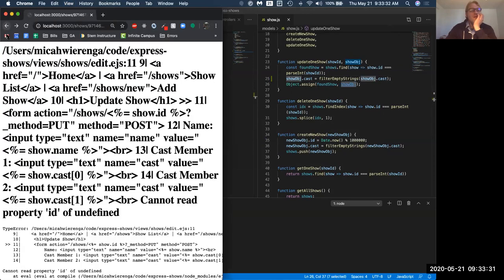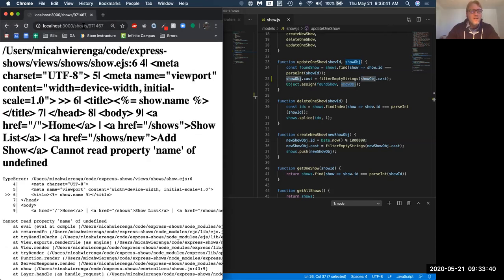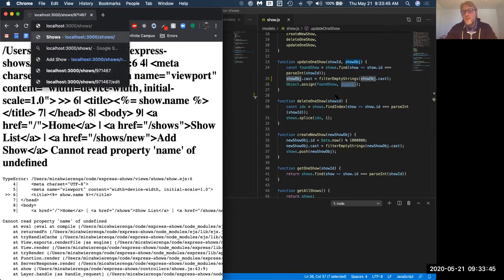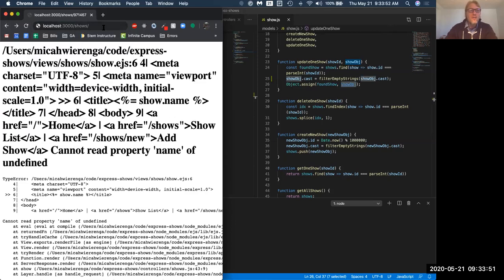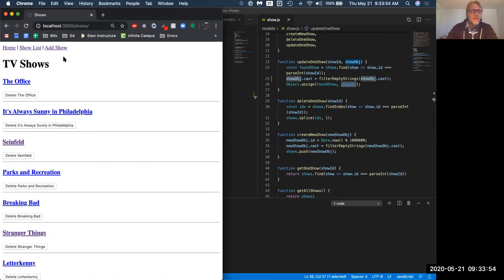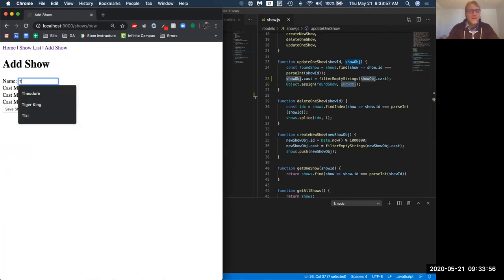Deleted that data point when you updated it. Yep, that's exactly right. Thank you, Travis. Great catch. Travis pointed out that when I made an update to my server, it restarted the server, and because my data is not persisting yet, Tiger King is no longer part of my database. So let's go back here, add it again. And you'll notice I didn't turn off autocomplete on any of these, which is fine.